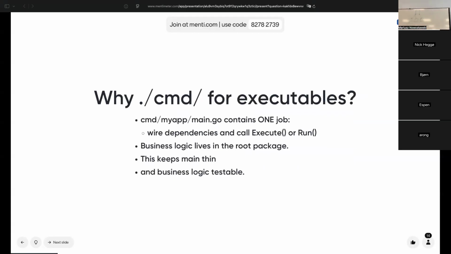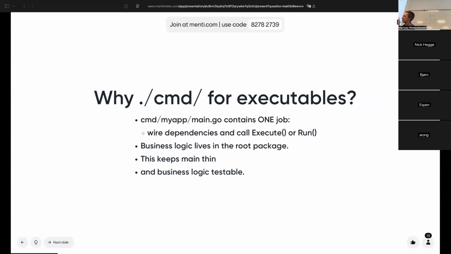Because you want the main.go to be simple, and you want it to be isolated from your library code, and you want it to live in its own package, which is called main, and you want it to be like one or two lines of code, really simple. Just assemble things from your library and call execute or run. You don't want to be doing a lot of logic there, because we normally don't test that file, right? It is a file that does not have its own tests. It is used for end-to-end testing, but not for unit testing. Therefore, the logic there should be like 3 lines of code or something.